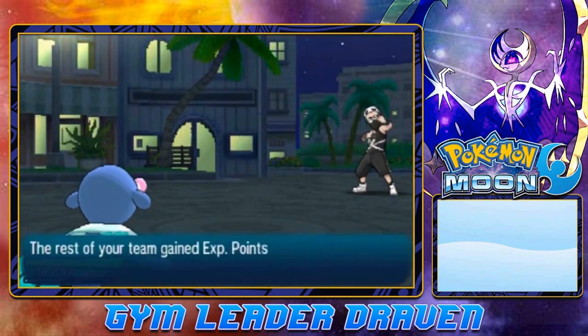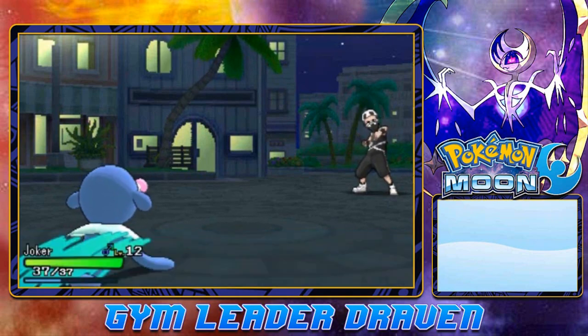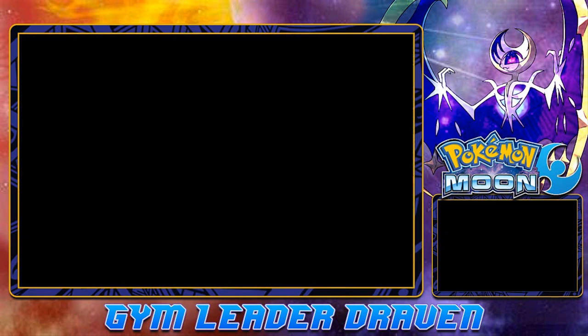Okay, alrighty. Look at that. Already kicking ass, taking names. Meowth growing to level 8 as well as Rattata. And for real already? Yes.